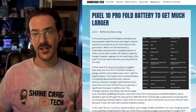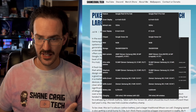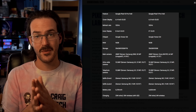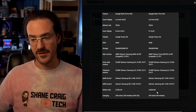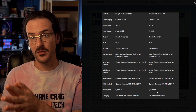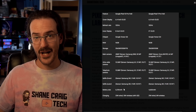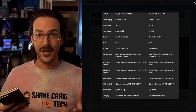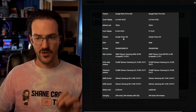Due to a report from Android Headlines, we have some word on what Google is doing with that extra millimeter of thickness. I've put together a table with a whole bunch of information. Rather than burying the lead, let's go straight to what I think all of you want to hear about — it's the battery size. The Pixel 9 Pro Fold has a 4,650 milliamp hour battery, which is already about 250 milliamp hours bigger than the Galaxy Z Fold 7. The Pixel 10 Pro Fold is jumping up to a 5,015 milliamp hour battery.